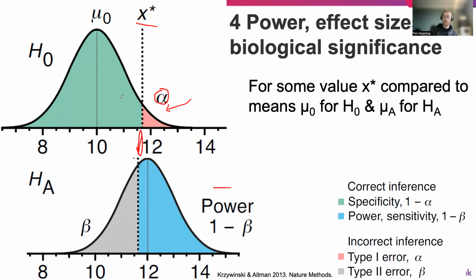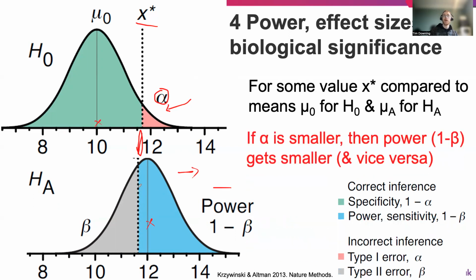If the means here are more different, so if this distribution shifted to the right, that would mean we have more power. But we can see here that may not be actual biological reality. We may have a certain difference between the different groups, and that will affect our power to distinguish between these different groups.